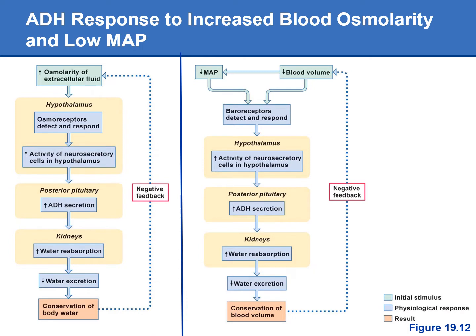This slide just shows the stimulation of ADH release. So maybe we are dehydrated and increase the osmolarity of the blood. Osmolarity is the solute concentration, and if you've lost a lot of water, the solutes become more concentrated and the hypothalamus will sense that and release the ADH to save more water from the urine. Or if the blood pressure is decreased, that will also be sensed and tell the posterior pituitary to release ADH.